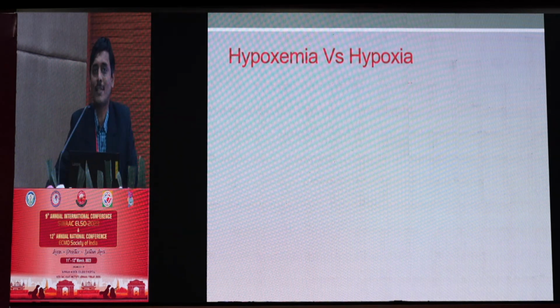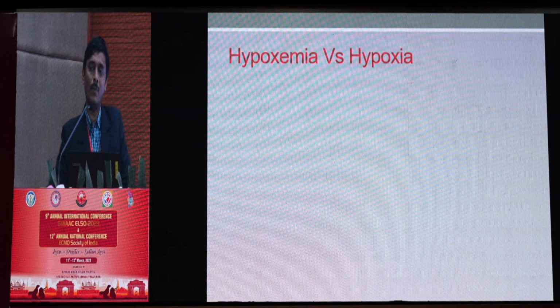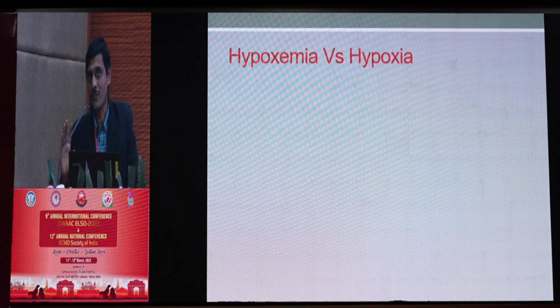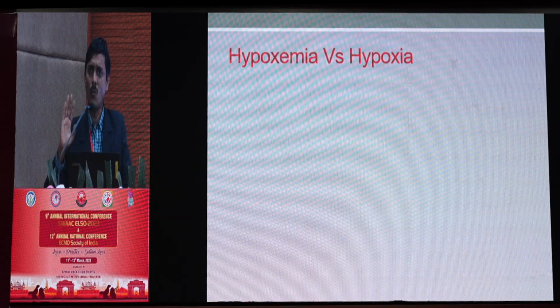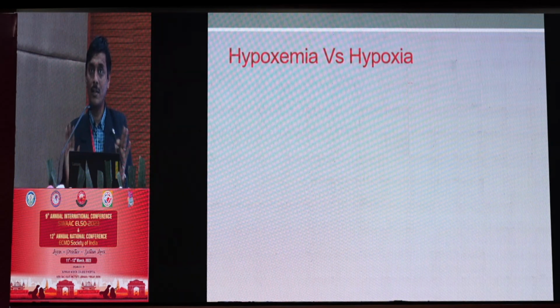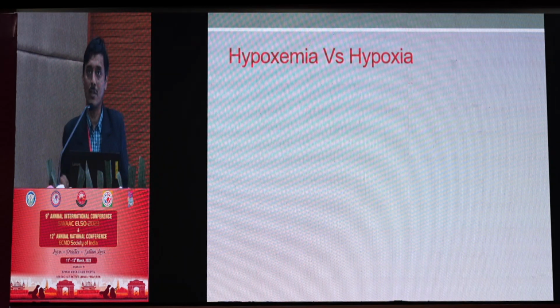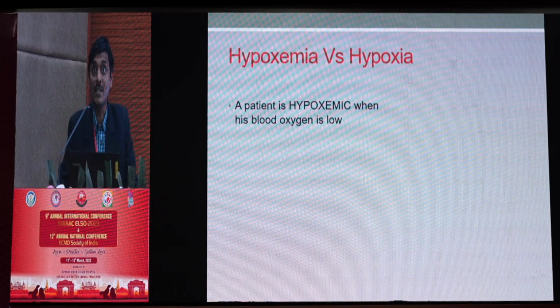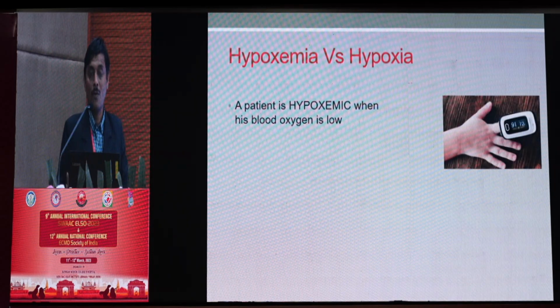Now, before we start questioning why it's not working well, let me get the basics right so that we understand this concept better. First and foremost, let's understand what is hypoxemia and what is hypoxia. As long as you get this concept right, understanding further concepts would be much easier. So hypoxemia: a patient is said to be hypoxemic when his blood levels of oxygen are low.